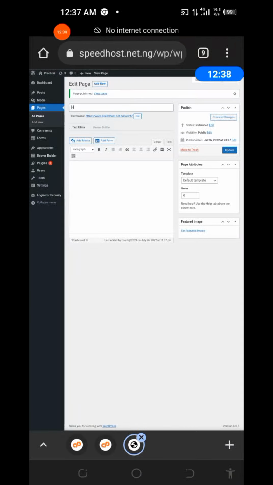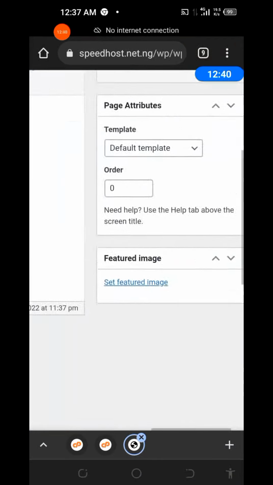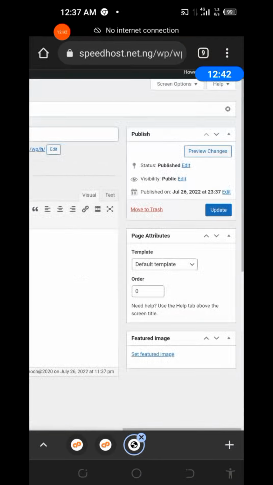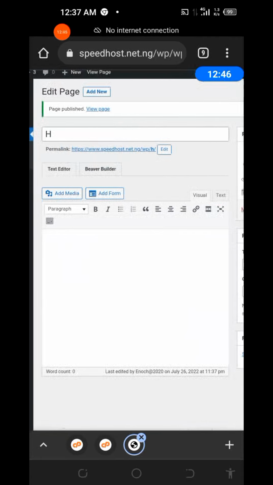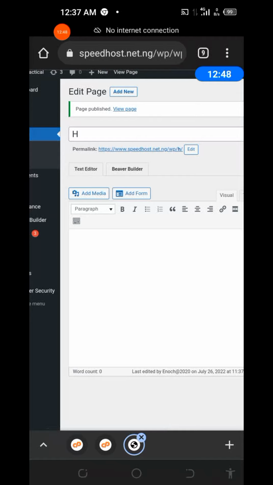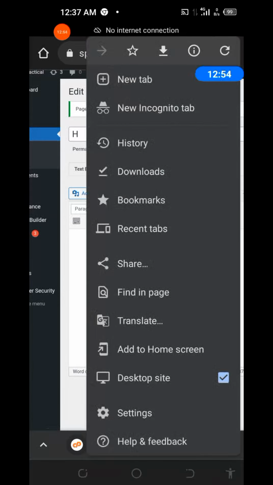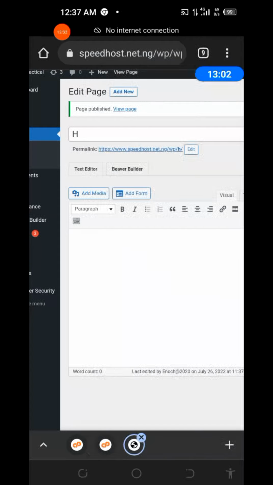Once you publish the page, come to the top here. You can see that I'm zooming in so that you can see it. But I will recommend that you change the screen to desktop site, so that you can see the way those that are using laptop also can see it.